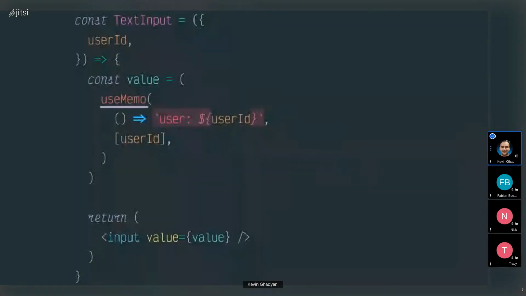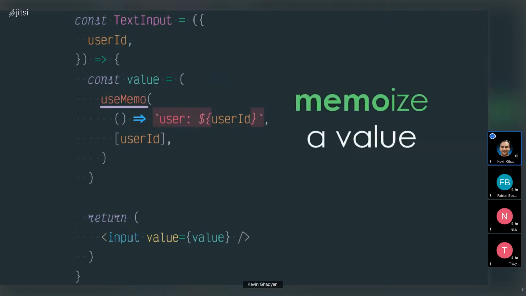useMemo is another hook. It's actually identical to useCallback. If you look here, this looks exactly the same. What is the difference between useMemo and useCallback? useMemo takes a function, but it returns you the value. So useCallback returns you the actual function. useMemo returns you the value of that function. And in this case, we are now memoizing a value instead of memoizing a function. In terms of Knockout or Solid.js or any other, maybe even Vue, this is what's called a computed or derived value. You're taking one value and you're deriving another value based on it and then memoizing that, and then now you've got your value.